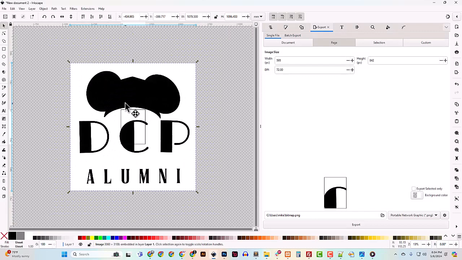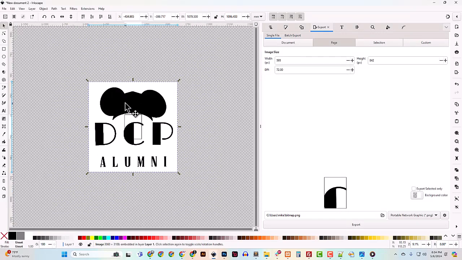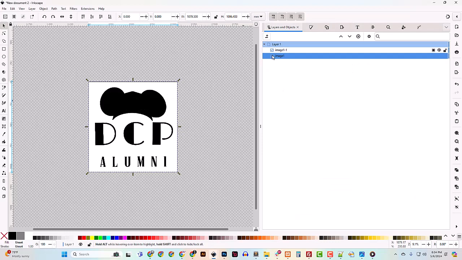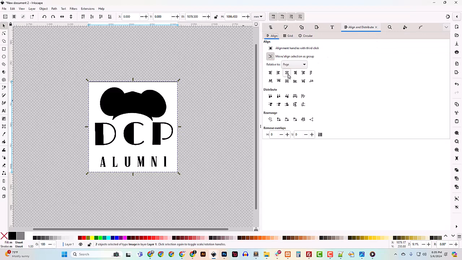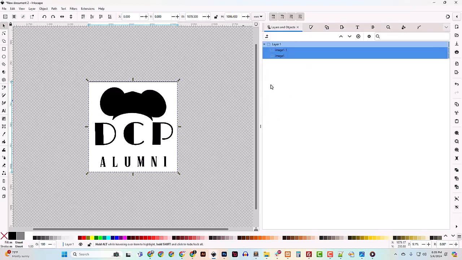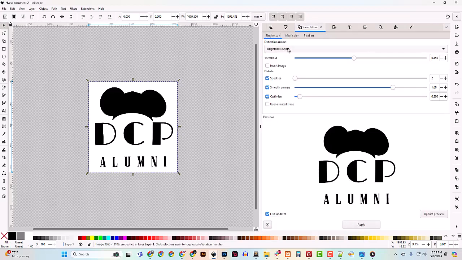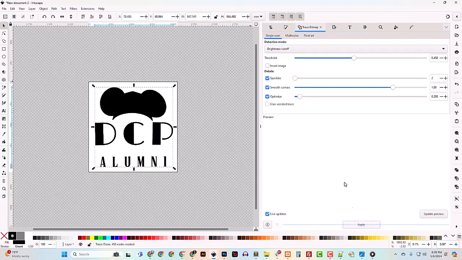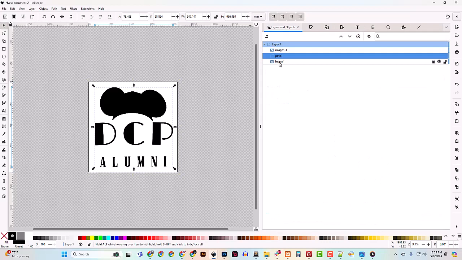So I'm just clicking once and using my minus tool to zoom out just to kind of get a perspective on things. And I'm going to hit Control-Shift-R to size the document to those two images that I've dragged in. And I'm going to select both of the images and then just make sure they're aligned to page. They probably were. There's just been some rare instances where I've noticed that they weren't. So I'm in the layers and objects, and I'm just selecting this layer, and I'm just going to trace that outer, and then I'll delete the image, and I'll just call this the outer shape.